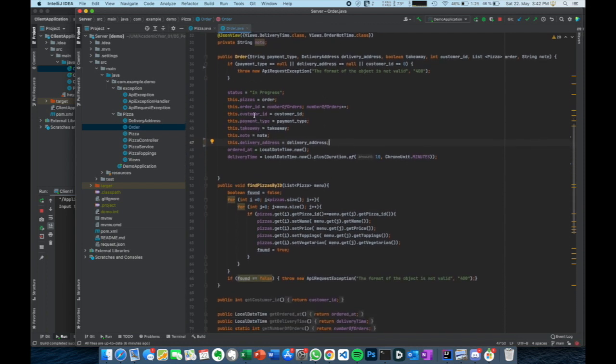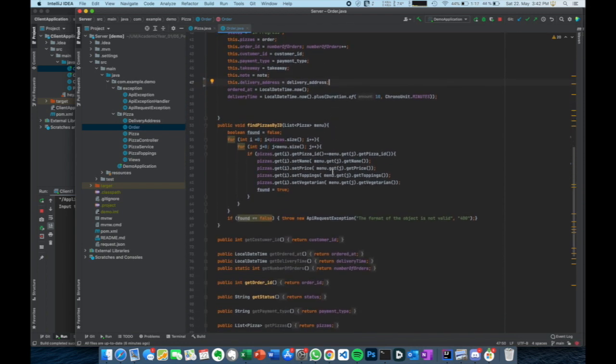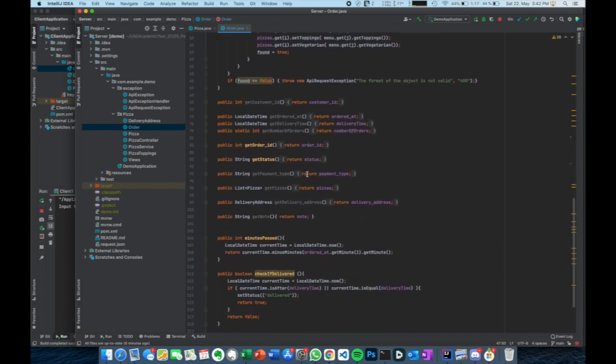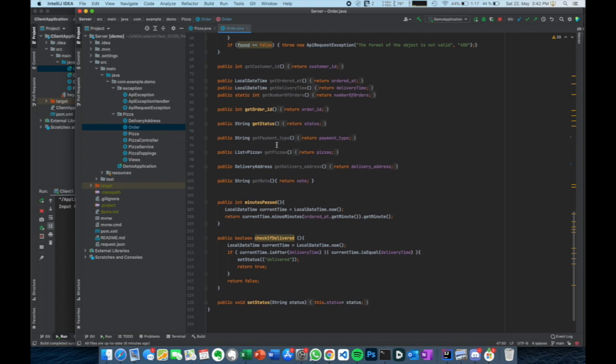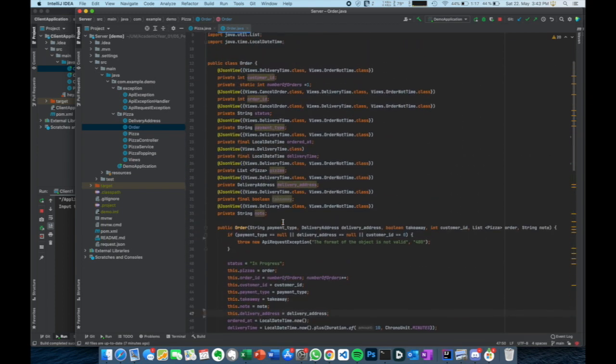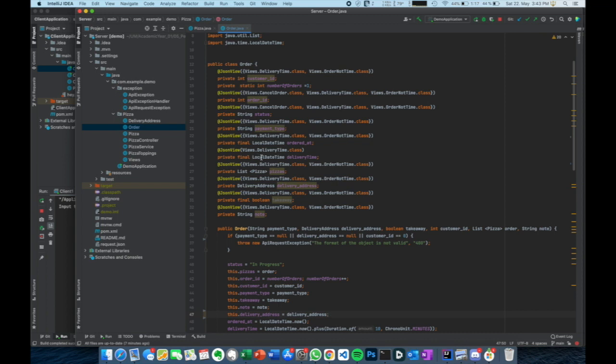There is the constructor where we initialize every field. We can also loop through our order and find the requested pizza. And then down here we have all the getter and setter methods, and also we check if the delivery time is exceeded, and for this we use Java's built-in LocalDateTime.